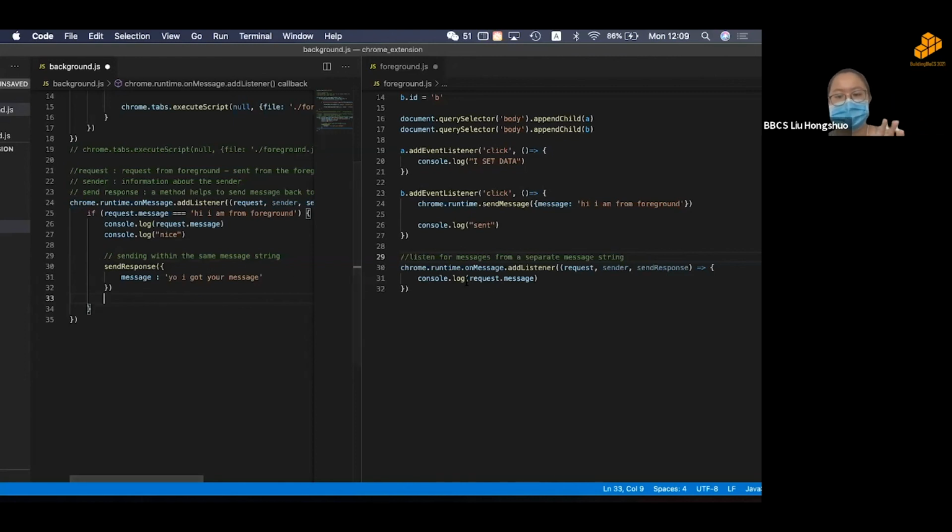However, the receiver here wants to check message from a separate, that means basically a separate WhatsApp page. But it doesn't match them. I mean, these two don't match. One is on the same string, one is here, and it is searching for whether they have any message here. So obviously, this one can receive nothing because nothing is in a separate message string. That's why nothing will be printed out, because the response message is not on the separate message string. Then how can we get a response? That involves making a new message string.